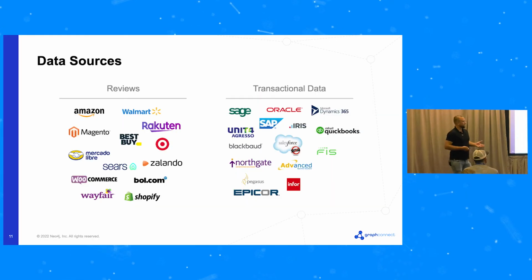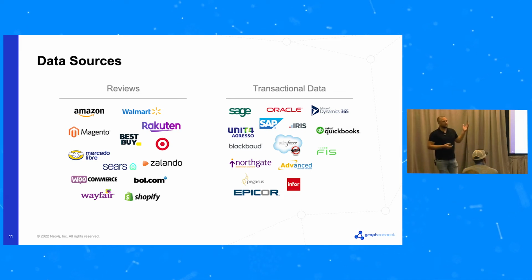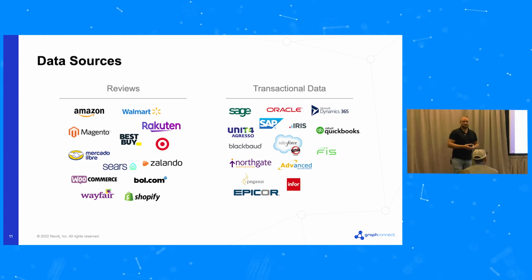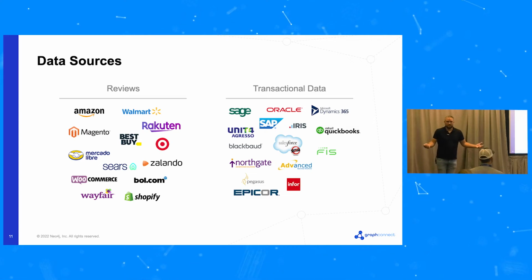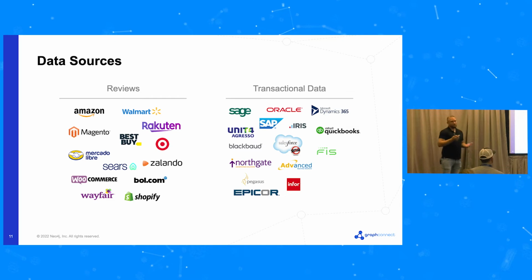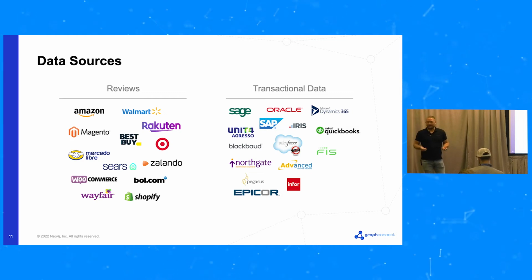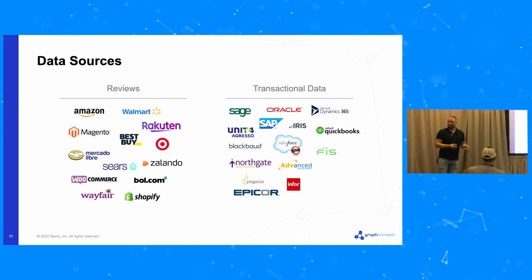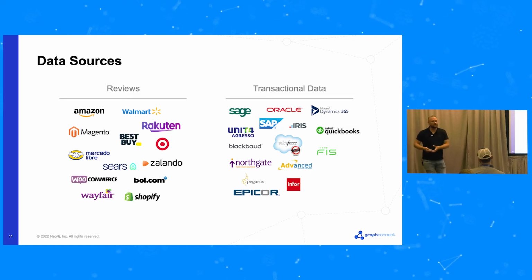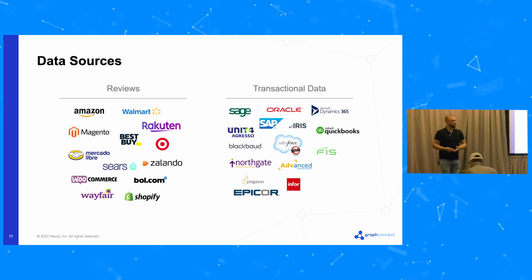So, like I said before, we can get the data from all different kinds of sources. We can get it from transactional data, and we can get it from reviews. Funny enough, the reviews are in many cases, take for example Amazon, all of their data is open and public. This is a way for them to make all of the information available. There is always a discussion about what if the reviews are fake? What if they're touching the reviews? If a company like Amazon, if it would come out that they fiddle with the reviews, they're gone. It is almost like a cryptocurrency in itself. It is so valuable, these reviews, because people read them. People base their purchase patterns upon these reviews.